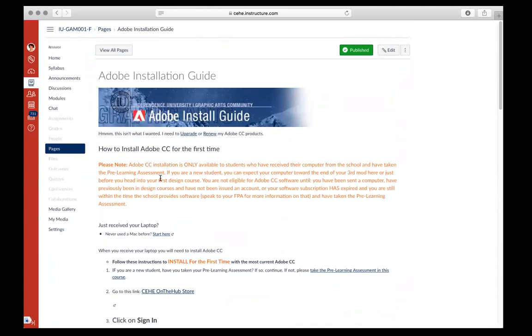You are required to have Adobe installed by Wednesday of this week. Okay? So ideally, get it installed tonight. And because the file is very large, consider doing your installation during the middle of the night, and if you don't live by yourself, if you live with someone else, make sure that no one else in your house is using your internet while you are downloading and installing Adobe.